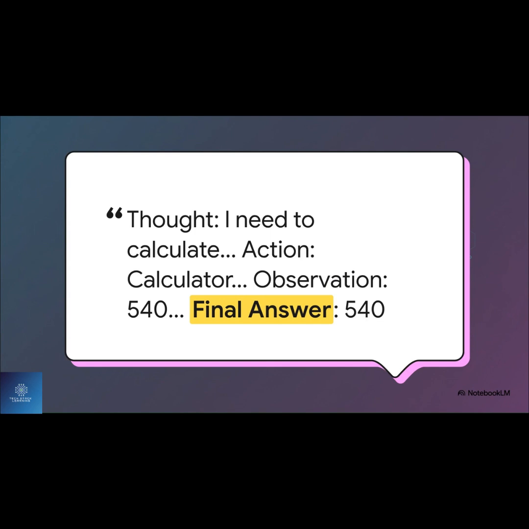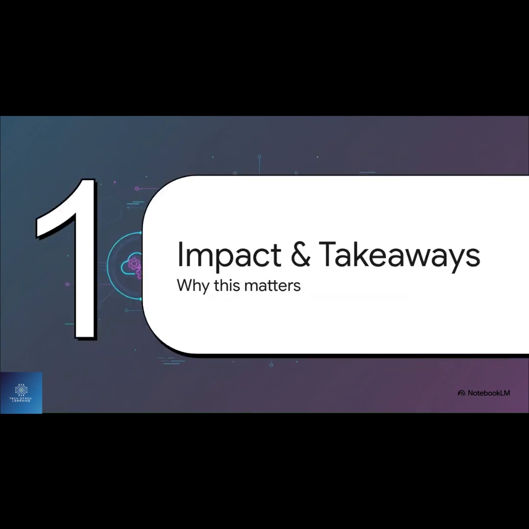And here's exactly what that looks like in our example. Look at that. The agent thinks, I need to calculate a number. So the action it picks is, naturally, the calculator. The input it passes is 45 times 12. The observation it gets back from our Python function is 540. And from that, it concludes that the final answer is 540. It's so logical and clean. It worked perfectly. So that was a pretty cool little demo, right?